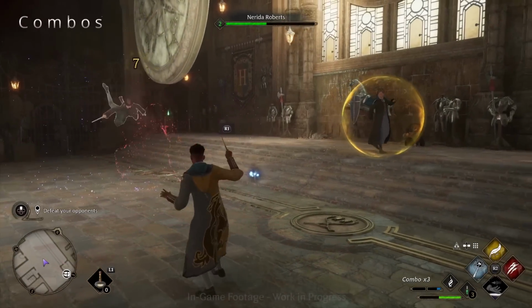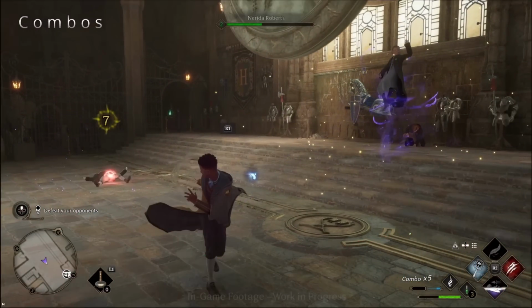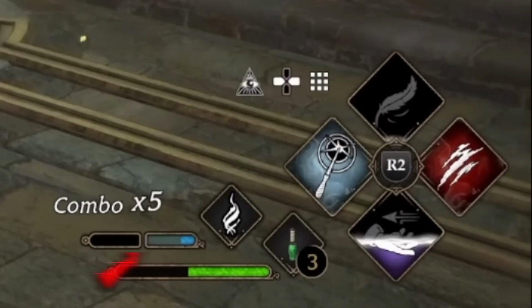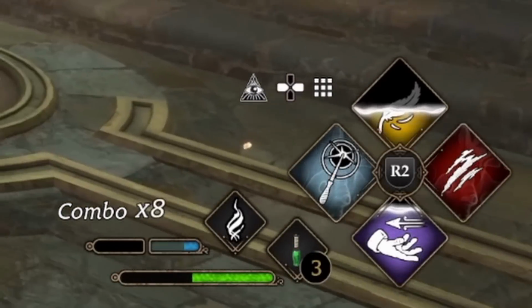Speaking of combos, combos do seem to have a really significant use, as doing them successfully in combat builds up these bars that you see above the green health bar. Most, including myself, are speculating that this has something to do with ancient magic, and when you successfully fill up the meters or meter with combos, you may then get to use some ancient magic spells.